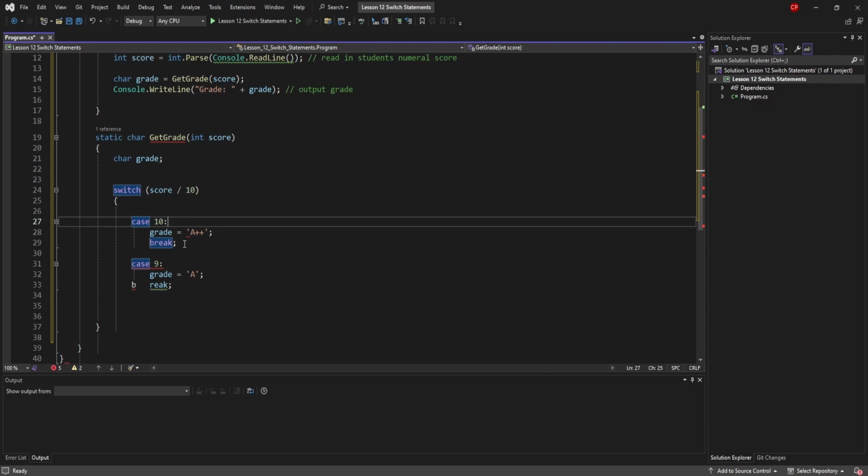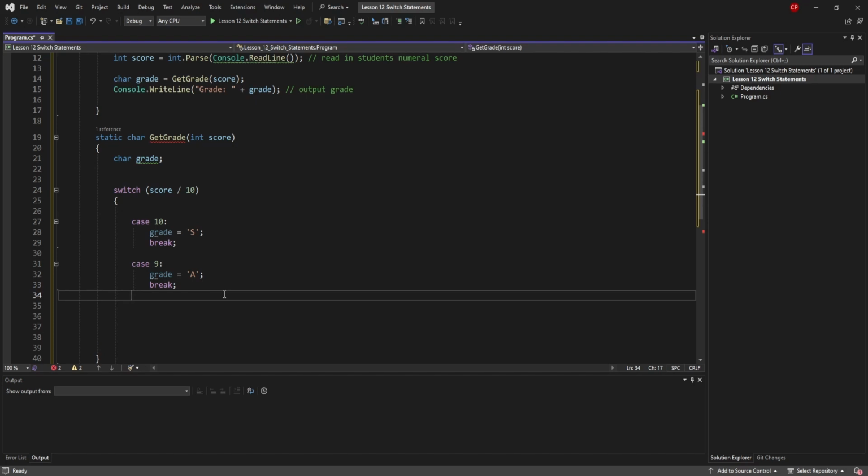Let's see. What's it yelling at? That represents a UTF. Too many characters in literal. That'll be fine, we're not worried about that right now. Case 9. Break. Maybe it's the plus pluses. It doesn't like the plus pluses, so we'll say A plus. Yeah, we'll just leave it, we'll make it S, right? So my video game nerds, you get that one. We'll leave it at S.